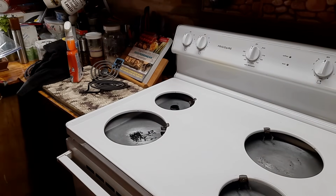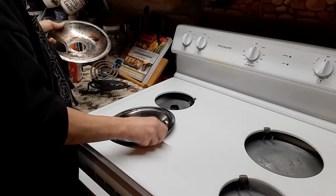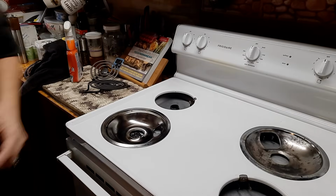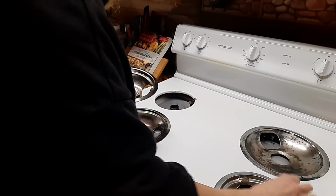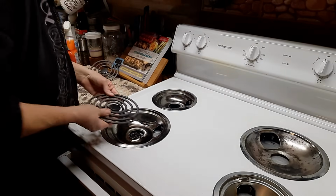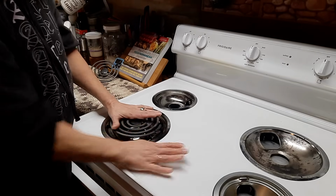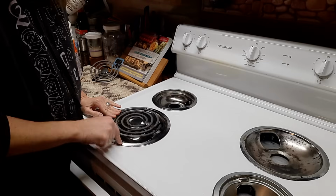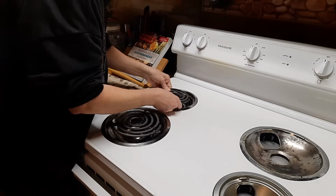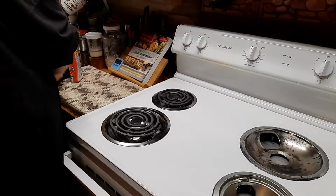Alright, now we're going to go ahead and add our grids that have now been cleaned on here. And some of these are old, so like I said, I need to start replacing these. Pop those in there. Now I set this back in here, line them up the best I can, and I am finding out actually that they don't make these rings to fit our stoves anymore. This is an old Frigidaire model, so I try to make it match as much as I possibly can. They don't always match very well.